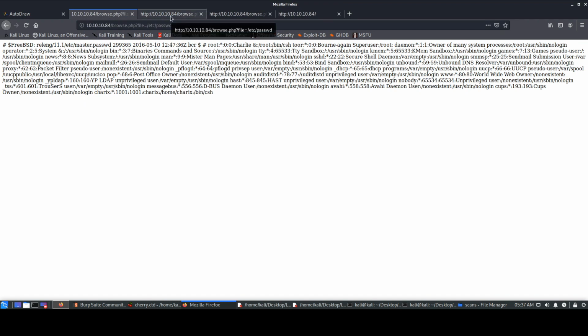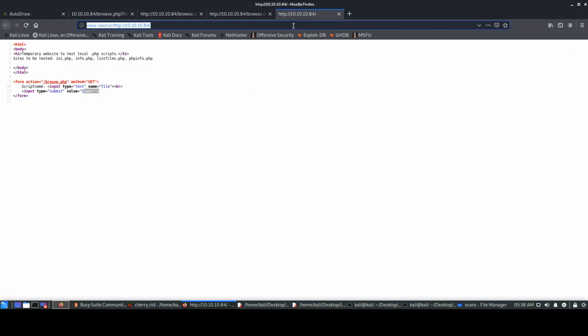Now since this is running PHP, I'll try the second method of how we would exploit it. The box name says it as well, Poison. Since we have LFI, what do we need? We need remote command execution, or probably RFI, but RFI does not work. You guys can go and check it out. You need to turn LFI into remote command execution, because the main role is obviously not reading the files. The main role is getting access to the system. So always keep that focus: we have LFI, we need remote command execution.